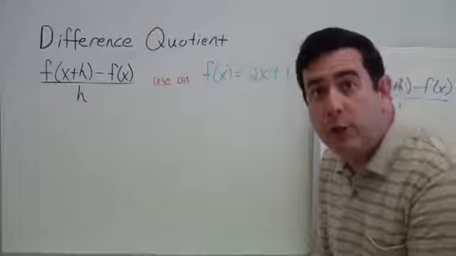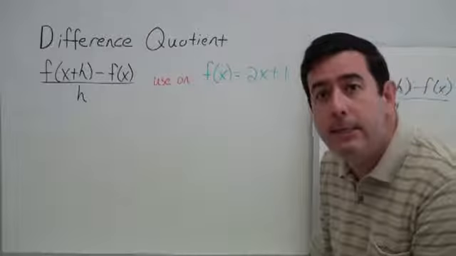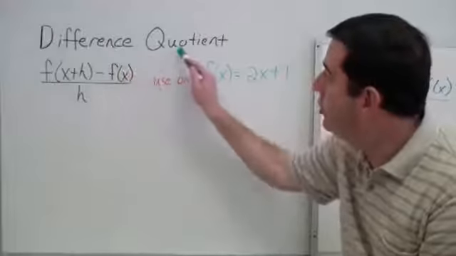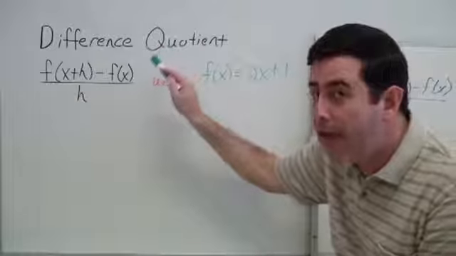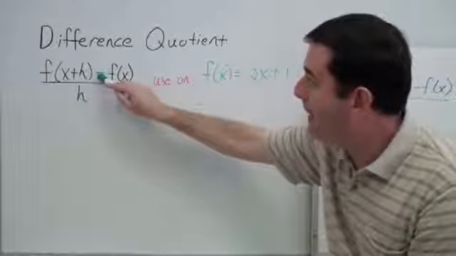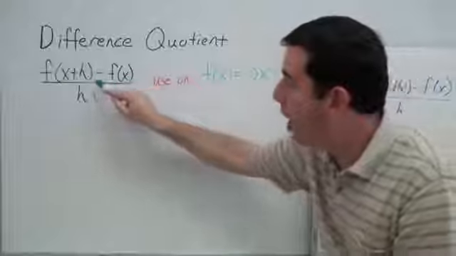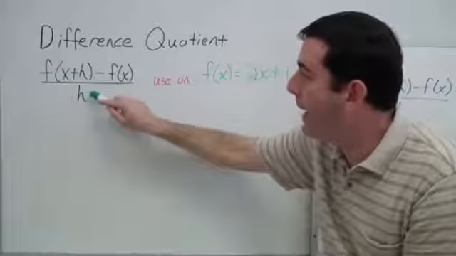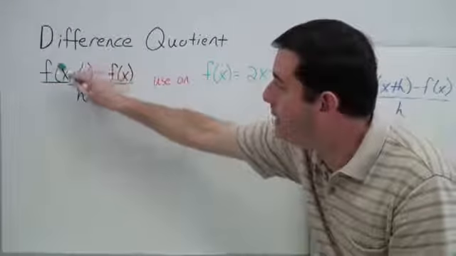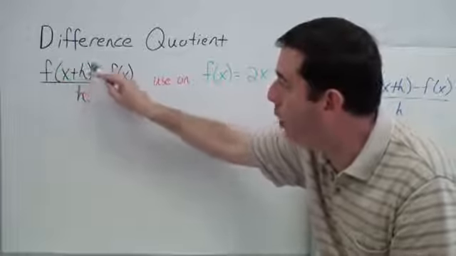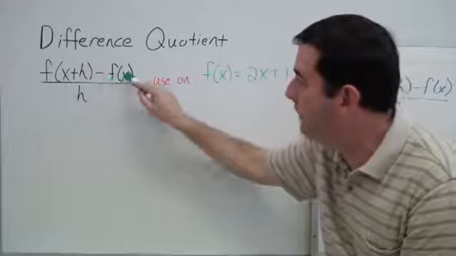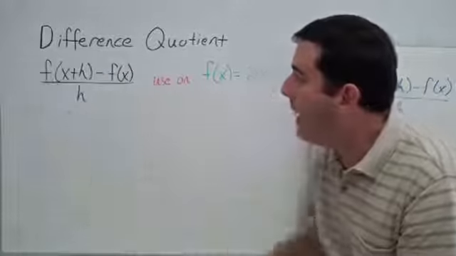To compute a difference quotient, you'll first need to commit to memory the formula that allows us to do it. The difference quotient formula that we use every time is f of x plus h minus f of x. Take all of that and divide it by h. This just means on our function, we'll first substitute x plus h for all of the x's. Then we'll subtract the original f of x, and we'll divide it all by h.